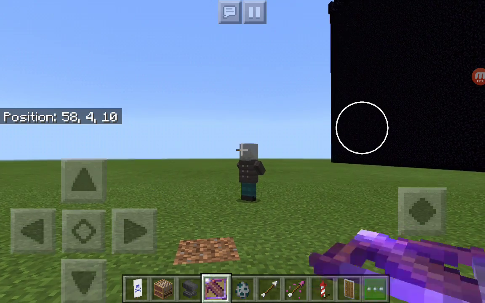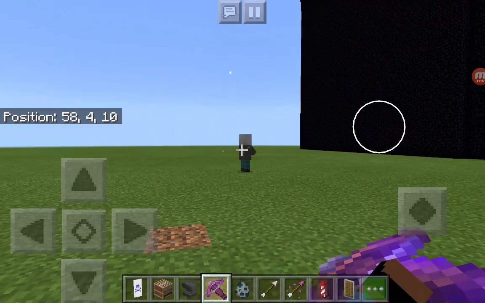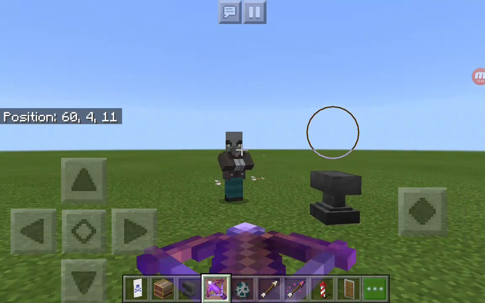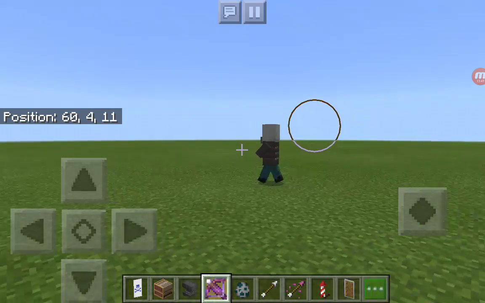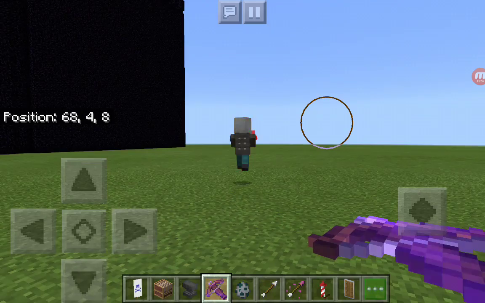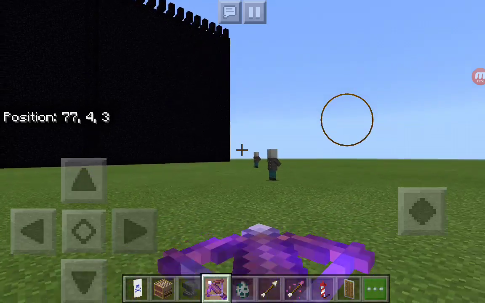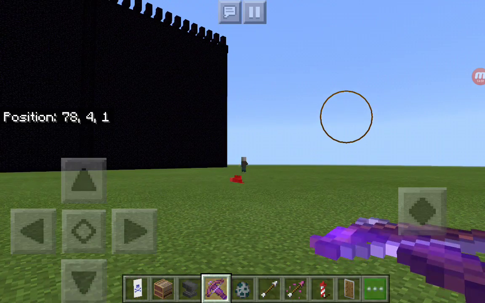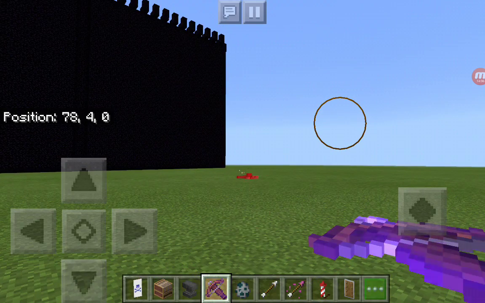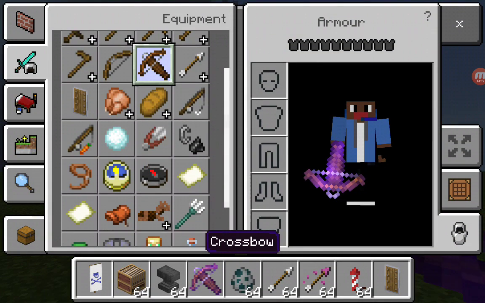But it's really kind of hard to use because you have to charge it and then pull it back. It's very hard to use in some cases, but it takes a while to charge, I should say. But it's really, really useful. And it does more damage, I've heard, more than a bow. Watch me try this, guys. You saw that? I hit the other guy. That's what piercing does, basically. It increases the amount of mobs it hits based on the level. Yeah, so that's basically how it works.